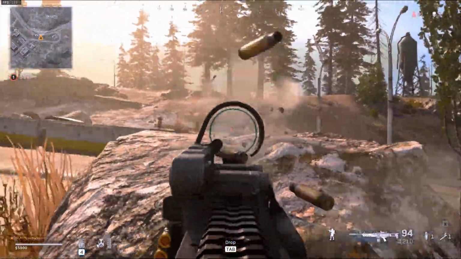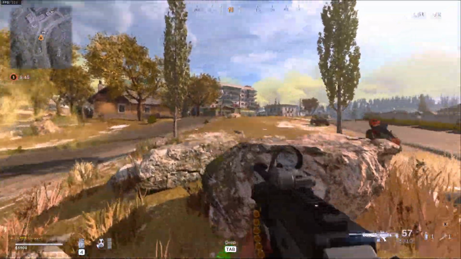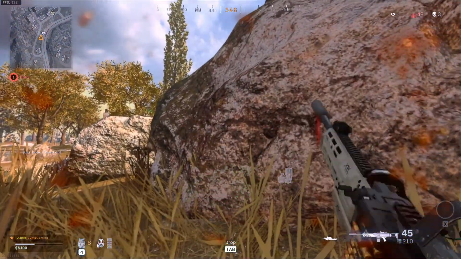He's pushing me. He has that shotgun, so I'm trying to use the rock as cover. Hit fire, crack him, and I get him. That was lucky. He almost had me again, and that would have been the end of the game.